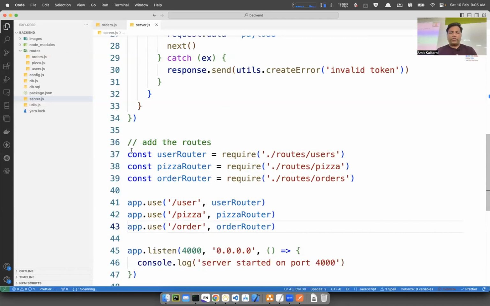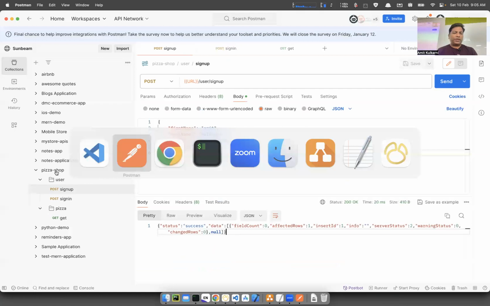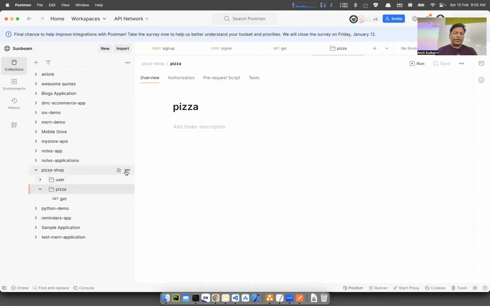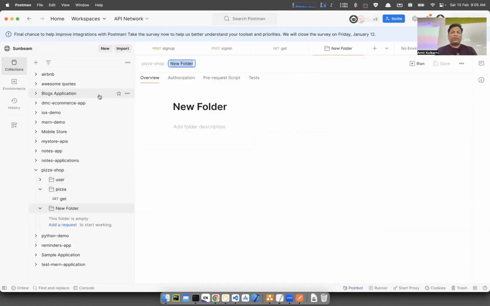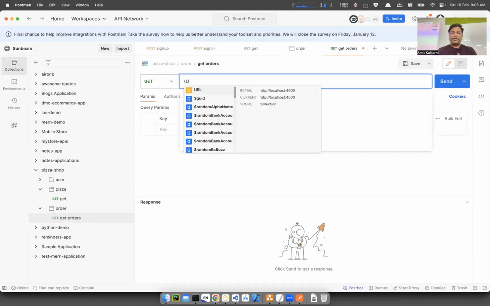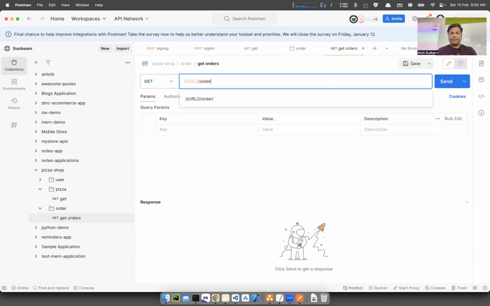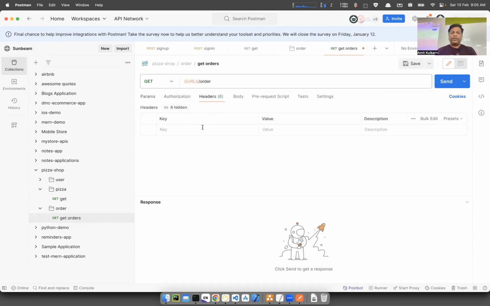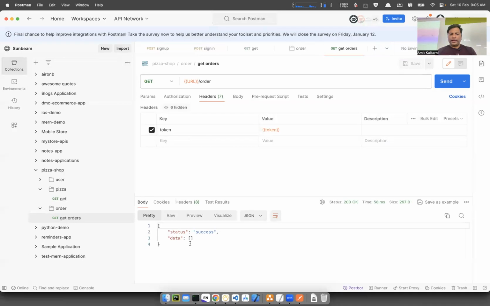Now let's go back to our Postman collection, create one more directory. Let's create a new folder. We call it as order, and there will be two APIs inside it. And request. This is like get orders for me. So this is going to be like URL order, and then we can go back here. We need to add a token, otherwise we'll get an error, token missing. So let's add a token. And then if I try to look at this, I don't have any order because that's the first time we are calling that API, right? There is no order being placed yet.